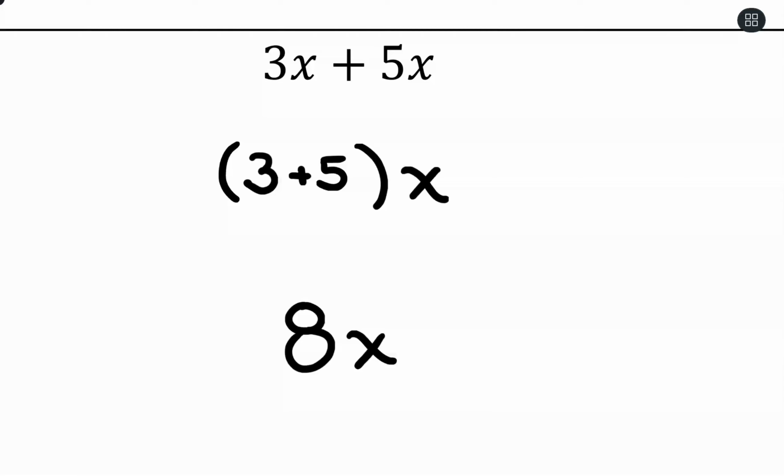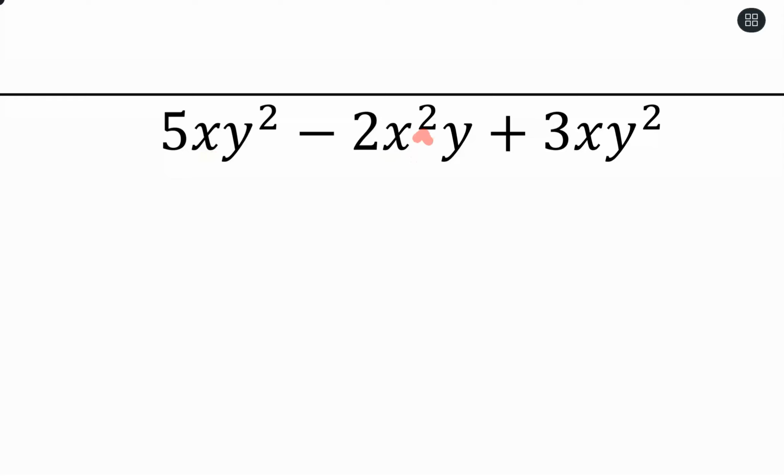All right, one last example here. Okay, so with this one we want to be careful because everything has x and y, but we can only combine the ones that have the same exact exponents. So here we have x and here we have x, but x is squared here, x is not squared there. So we have this thing and then this different thing, and then this last one we have x with an exponent of 1 and y is also squared, so that matches up. So we have these like terms that we can combine with each other.